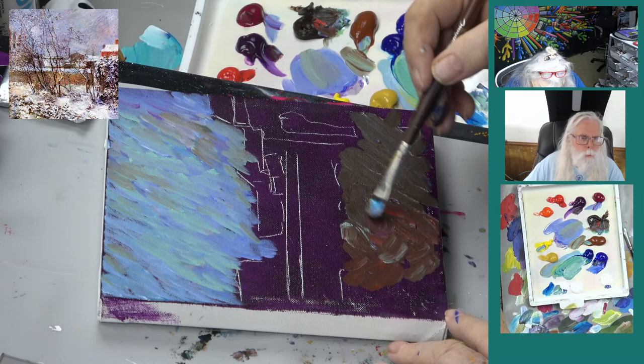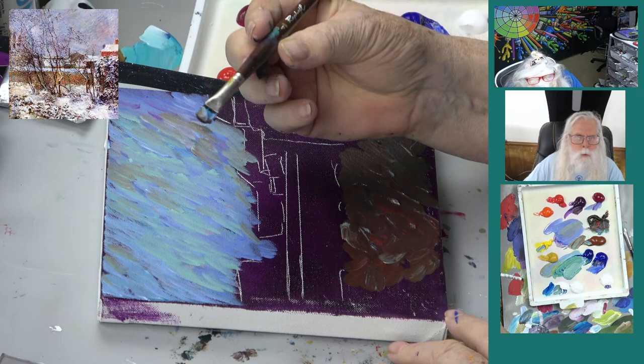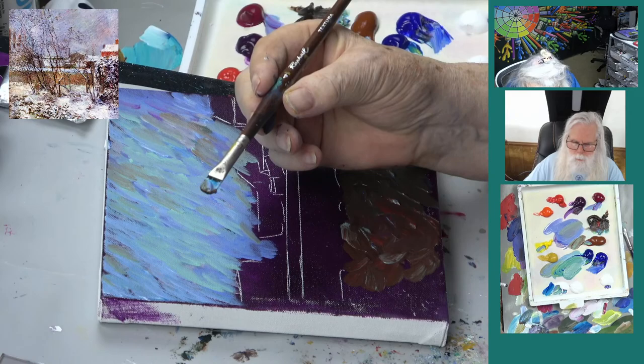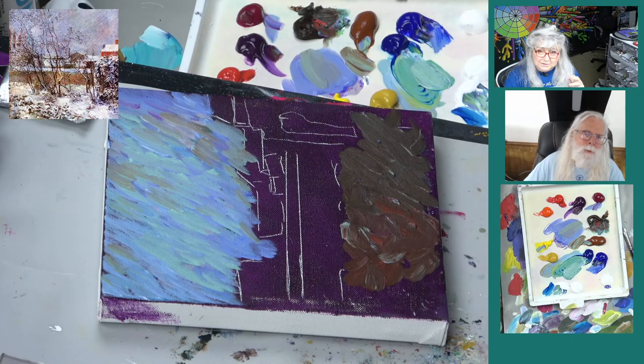What's the actual name of this brush? It's not for sale yet. It's a number 4 Raphael Textura D. D something. The last word is brush. D something brush.